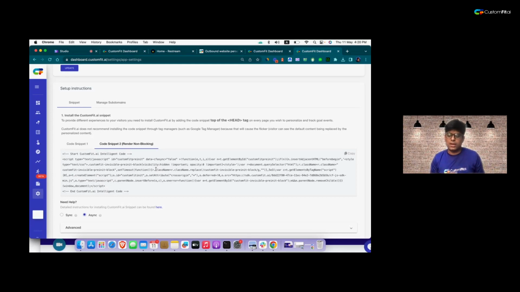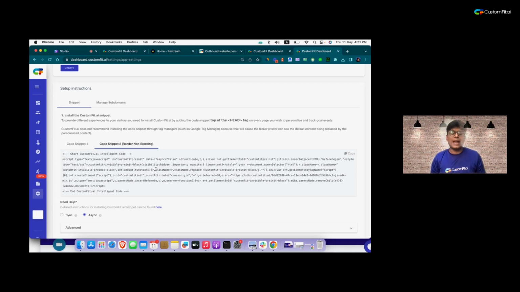Whatever the traffic may be, we have big customers with 5 to 10 million traffic, and it just works seamlessly. So the very important point is that you need to consider these three things before choosing any platform. One is your page load time. If it's affected, then all the efforts you have made till this point will go for a toss. Then the SEO score. As a marketer, you've done all sorts of SEO corrections, but if you choose the wrong platform, it will take you back to the Stone Age.